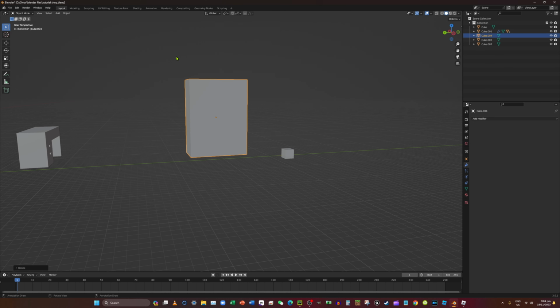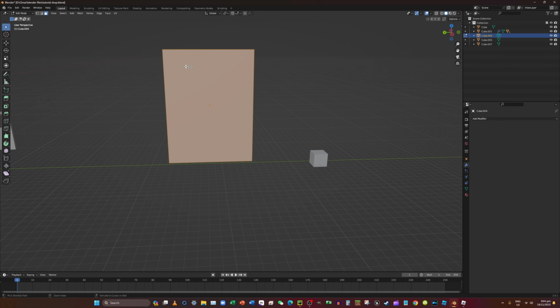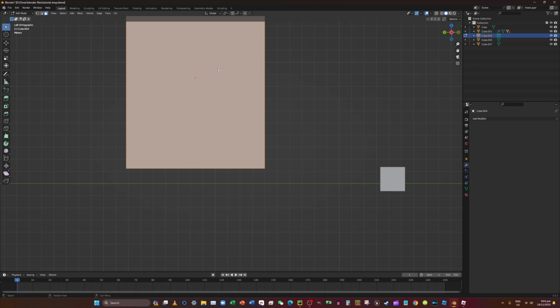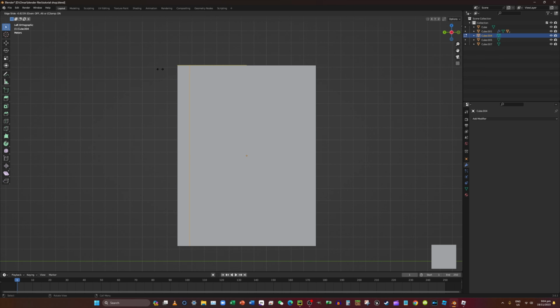Okay. Then what we can do is go to edit mode. No, click off. Then press X. Then Control R, make a loop cut. Make one here and make one here. Control R, make one here. Control R, put another one here, and last but not least, make one there.